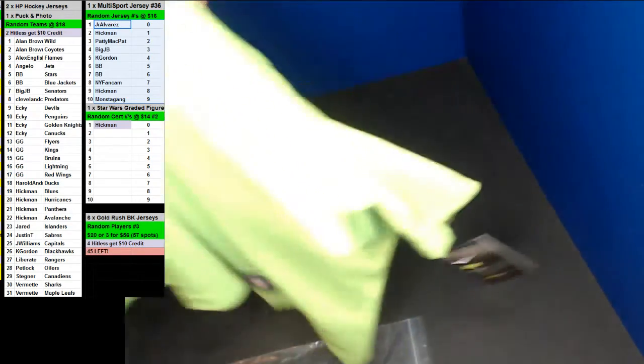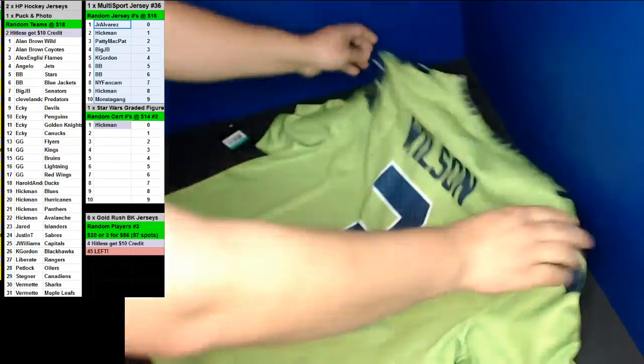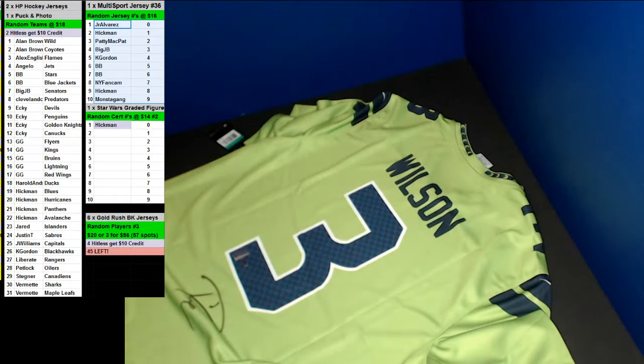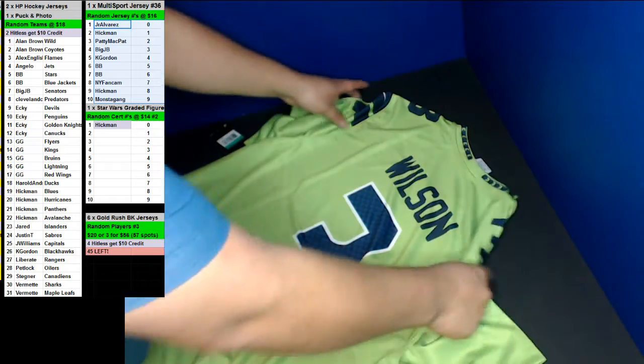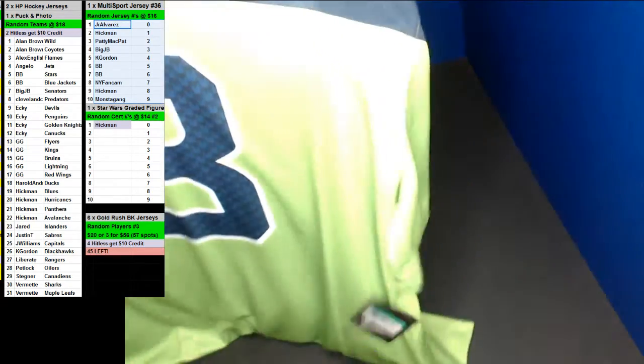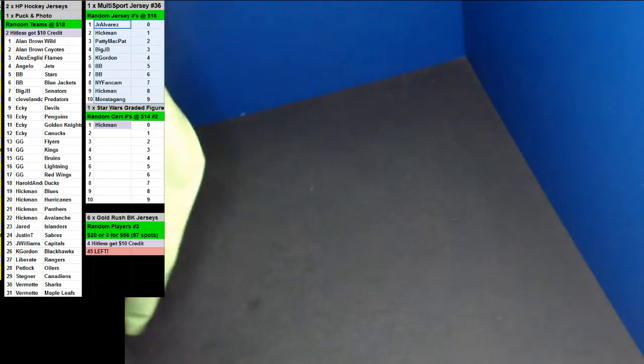Sweet. Oh, this is awesome. Yeah, Russell Wilson there. That's an authentic t-shirt, I guess. I don't know. It's not like a jersey. It's like a Carter-Worth jersey, you know what I mean? It's real thin.